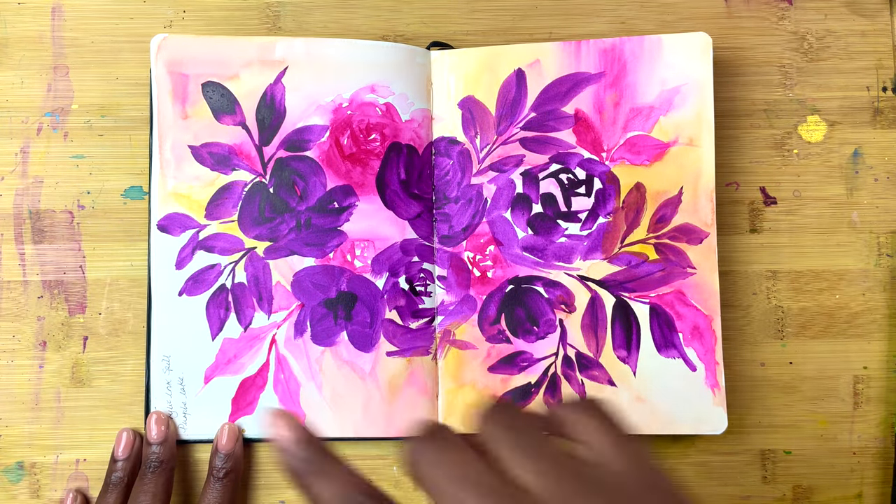And then this piece here — the final one — is one of my favourites, certainly from that session. It's created with watercolours and Artist Pit Pens, and I just love the extra details with the dry brush, the cloth, and how I've added all of that in. For all of these pieces, I was using my flat brush, so I kind of got a bit more of an angular look and feel. It was the end of a really wonderful session. And that, my friends, is my sketchbook tour.